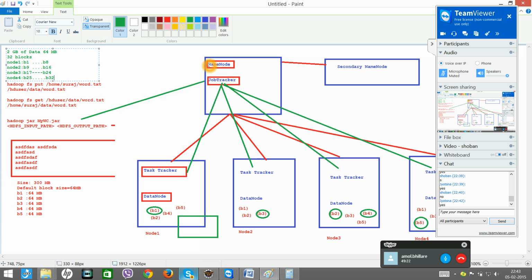Okay, now the idea is the main work is done by your task instance, and task instance is a separate JVM. Even if the task instance gets killed or shut down due to one or other activity, no problem, our task tracker will still be safe.